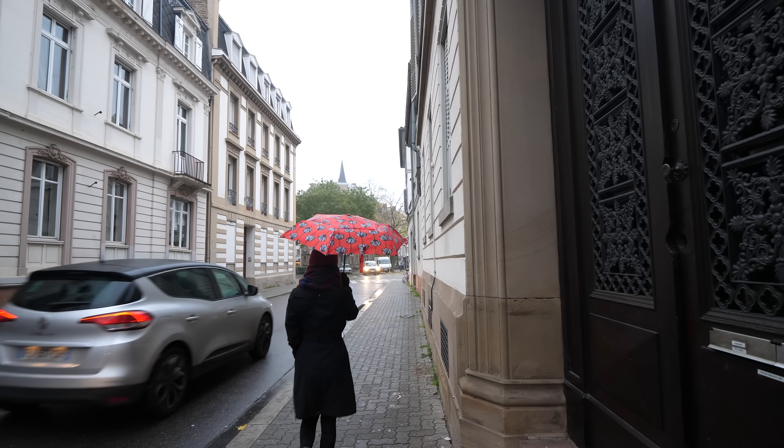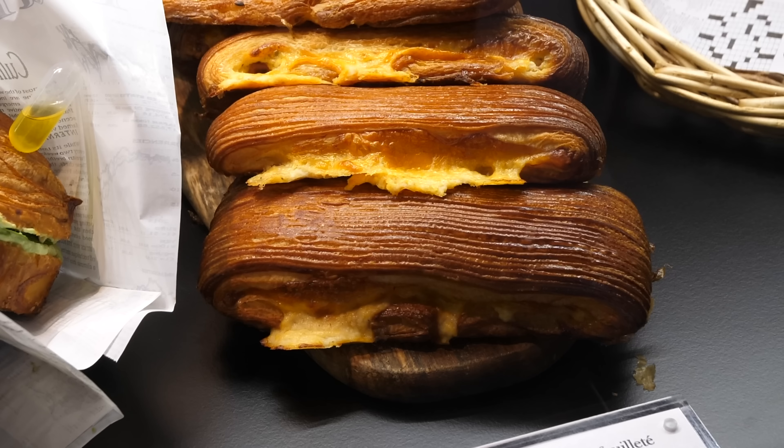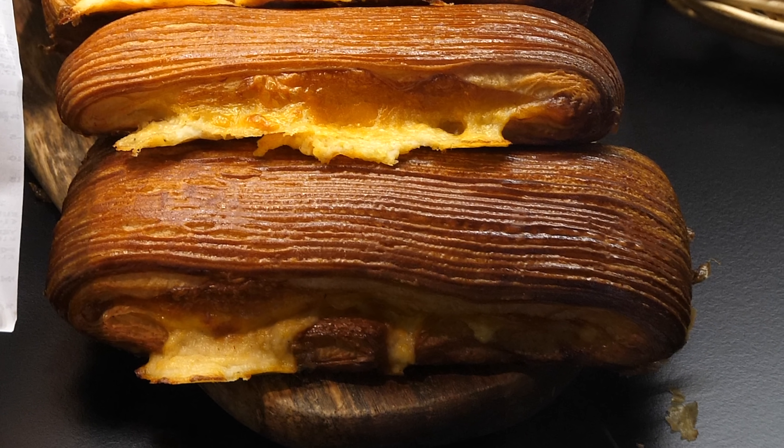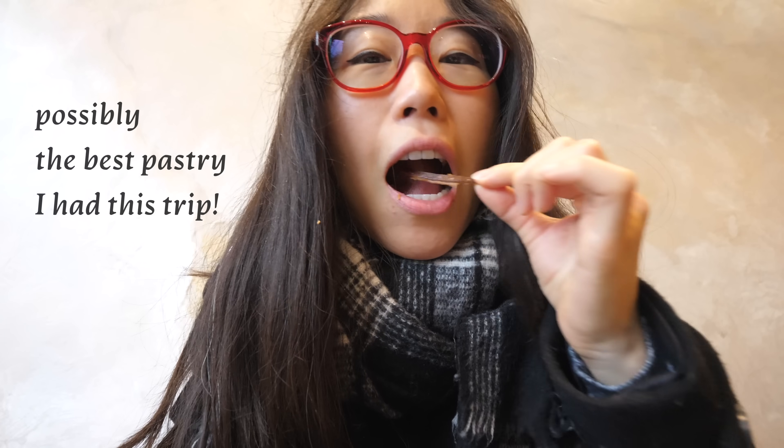It's our last day in Strasbourg. We're taking a train around 11:50, so this morning we're visiting one more café for our last croissant in France before heading to Germany. The options this café offers are incredible — the puff pastry sandwich looks amazing, and the chocolate croissant has satisfying stripes. Mamiyo got a set of three bite-sized desserts. This is the croissant I've been looking for in France — so crunchy on the outside, with chocolate filling firm on the inside. I got two shots of espresso to round it all out.